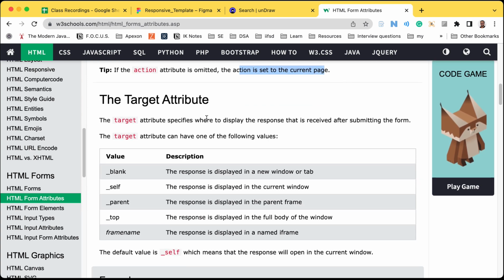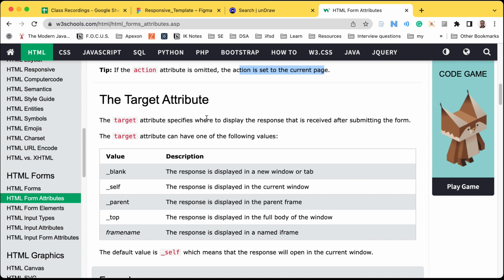Then the target attribute. The target attribute specifies where to display the response that is received after submitting the form. The target can have one of the following values: _blank, the response is displayed in a new window or tab. _self, the response is displayed in the current window. _parent, the response is displayed in the parent frame.